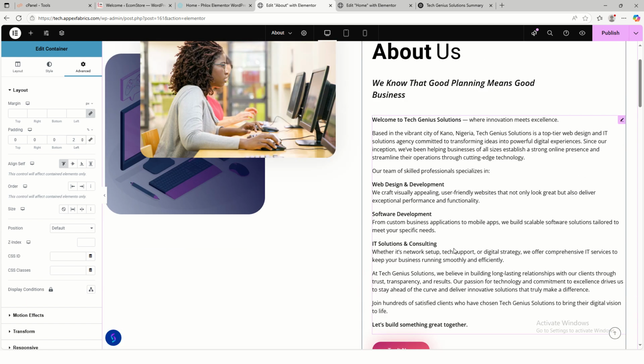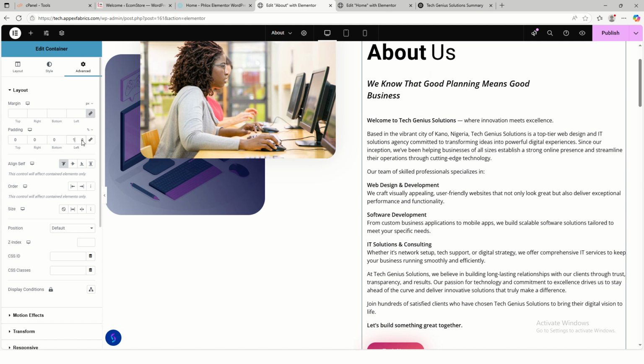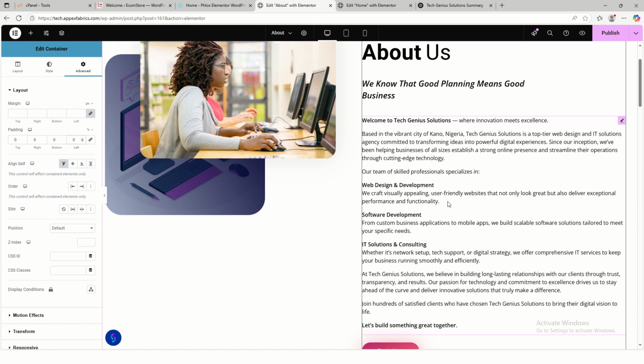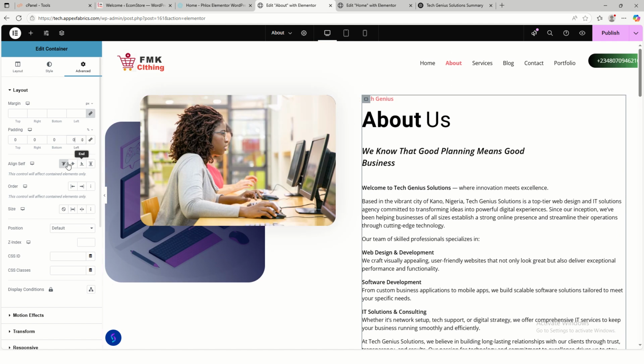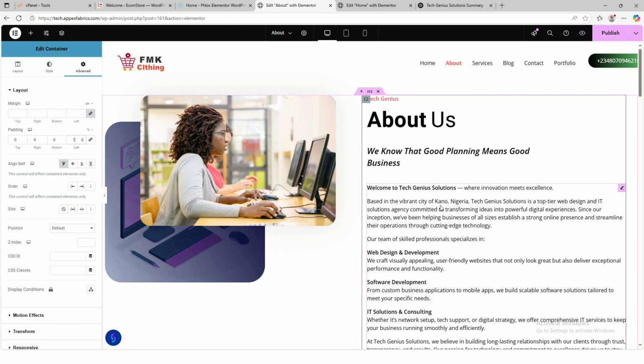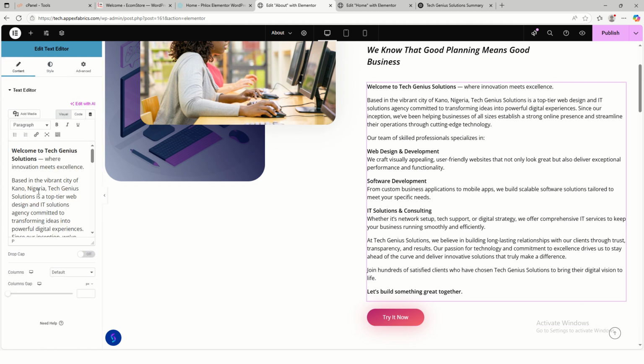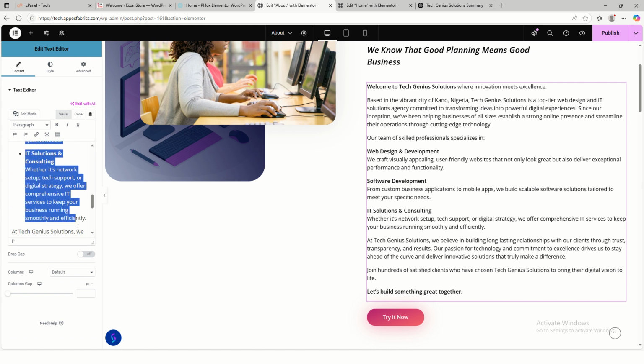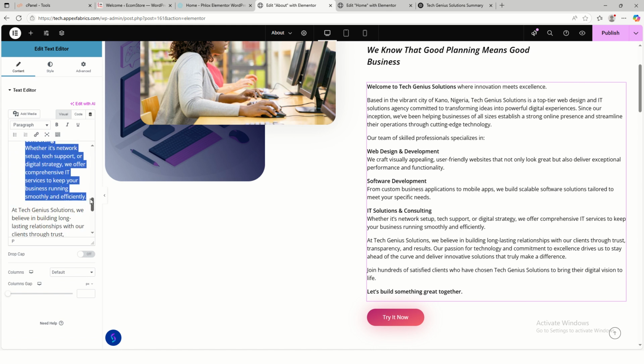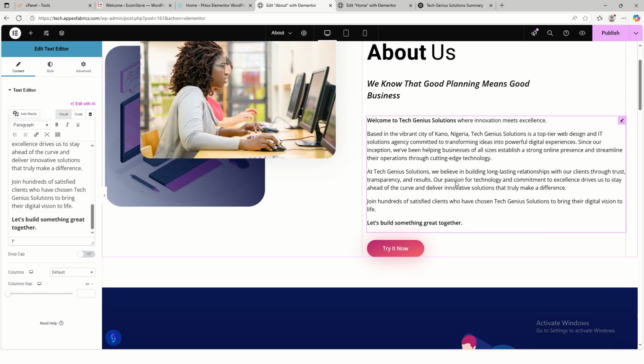Okay, I think this is cool. All right, so you can see we're getting it. Let's remove this. I think this is cool. Or we can just add one. One is okay. No, no, no. Let's reduce. I think the content is too much, so we're going to reduce it. So I'll click on this. I'll go to content and we're going to remove this dash. So we're going to remove this services part. Okay, yeah, I think it's okay like this.